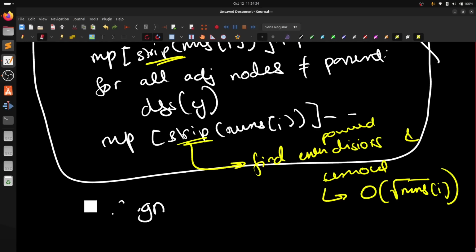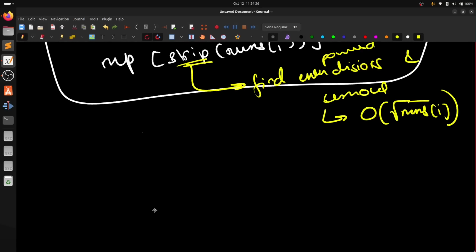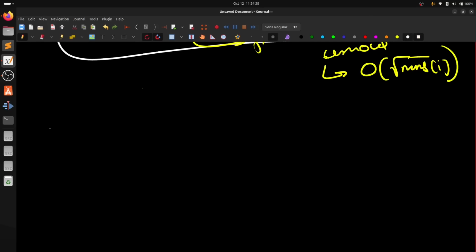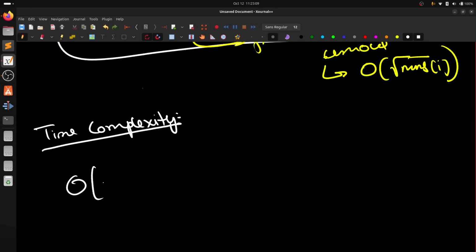So let's just write down the full time complexity now. Time complexity: instead of map you can use hash map, and then the DFS will be big O of n, but I'm just using map because it's convenient. So the time complexity is big O of n log n plus the time taken to take strip of I, so that's square root of nums of I, right?